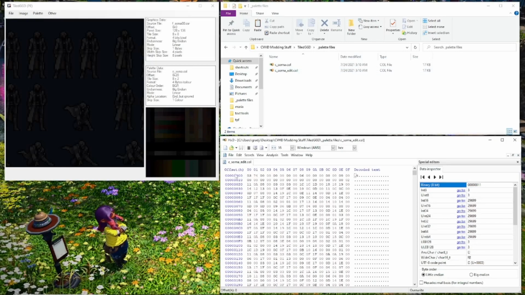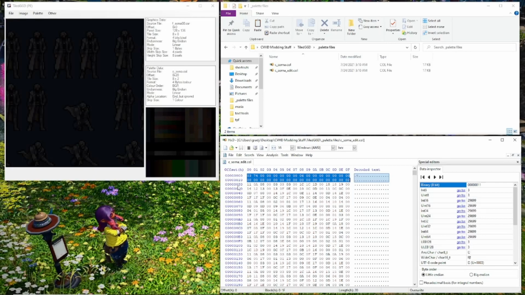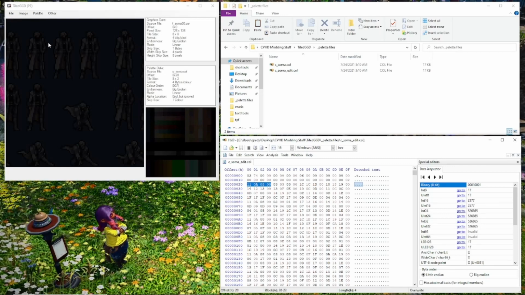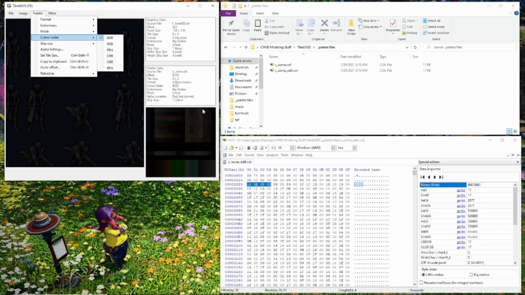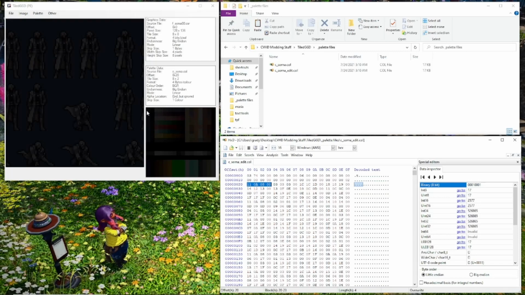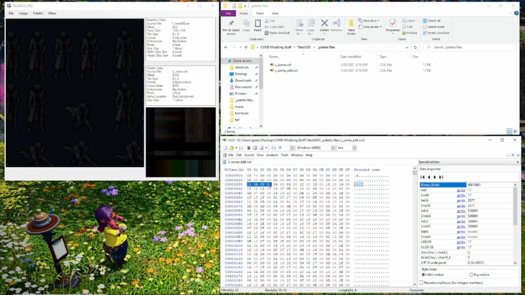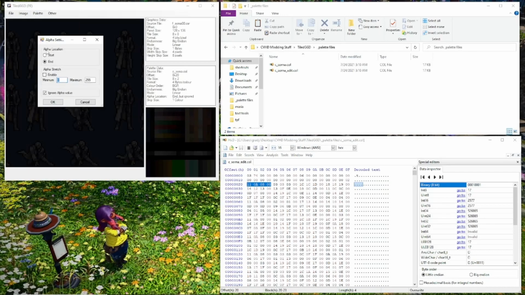When you're in the hex editor, you can ignore these first two lines right here. You want to focus on offset 20. So right here, this first one, remember we're over here in TileGGD, the color order was blue, green, red. So the values that are in this first color are these values right here. Blue is 11 in hex, green is A in hex, and red is 8 in hex. And then this last number is your alpha value, because you remember we changed the alpha location to the end of it.